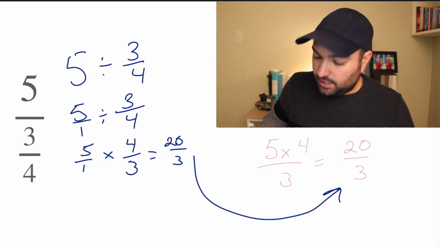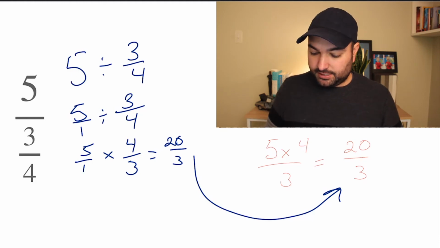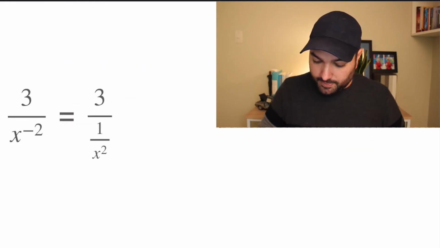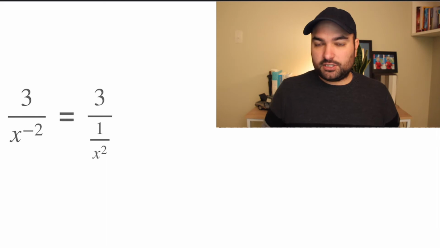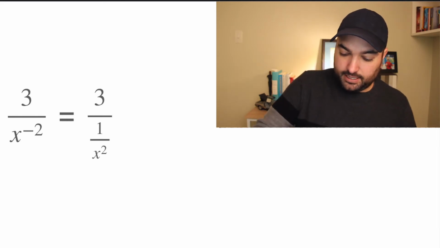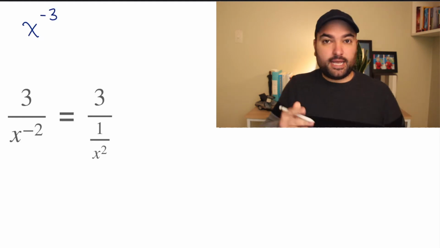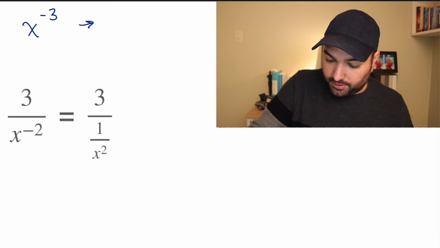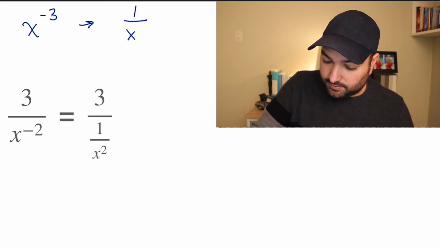And have a look here. What we figured out is that there's a very fast way of doing this when we have a fraction in the denominator. Now, what we just found out before was when we had a letter to some negative exponent, we're just going to convert it by putting it into the denominator of a fraction. And if it didn't start as a fraction, I'm going to make it into a fraction like this.